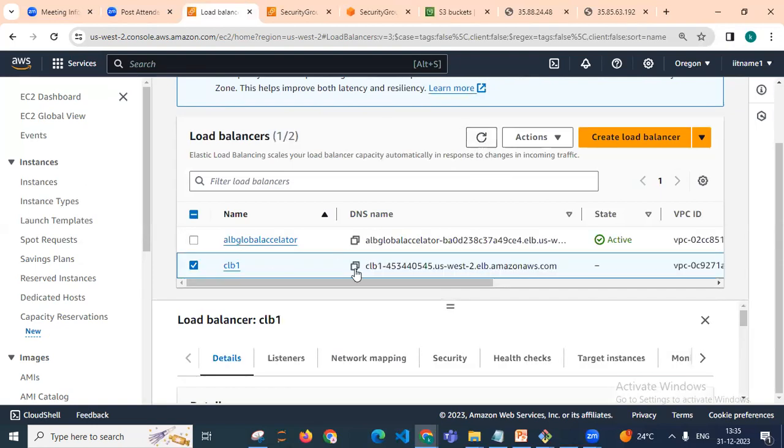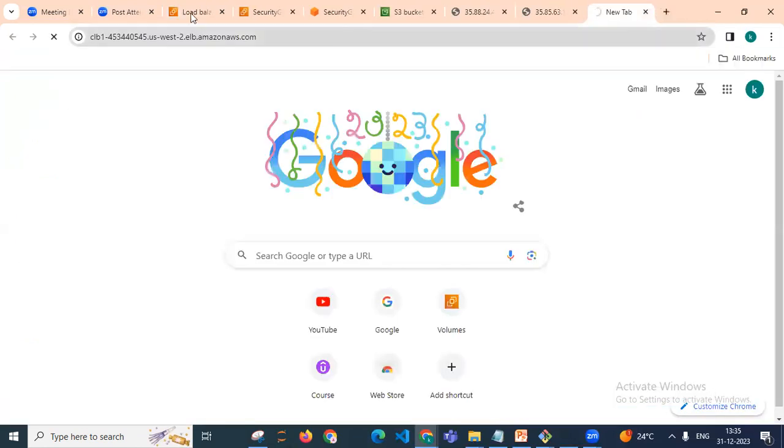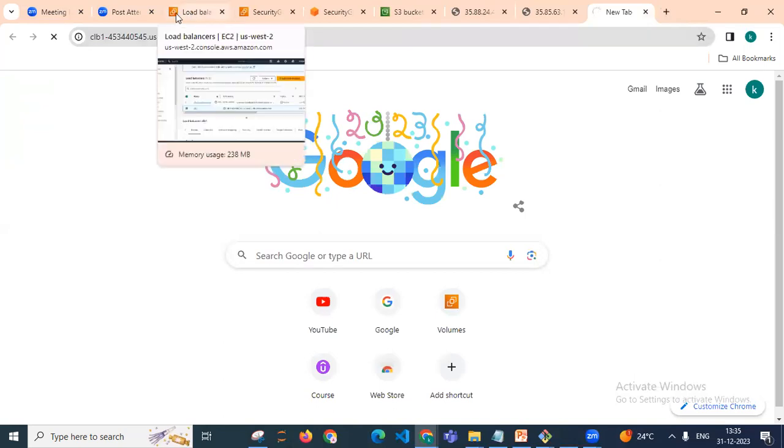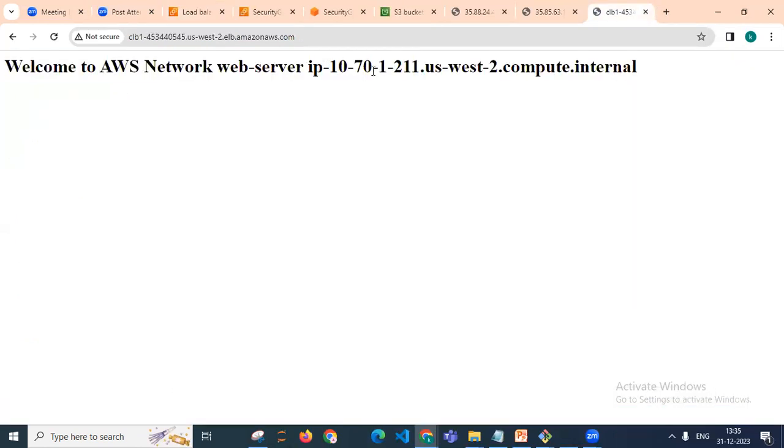This is that CLB one. So copy this link, and the state should be active. You have to wait for some time. And now you can see we can access the web page of those instances from the load balancer.